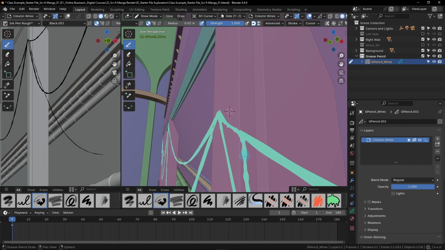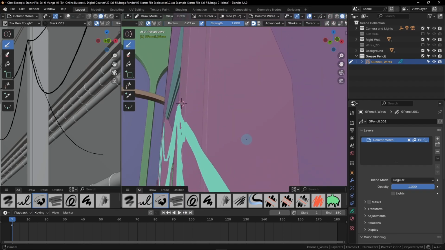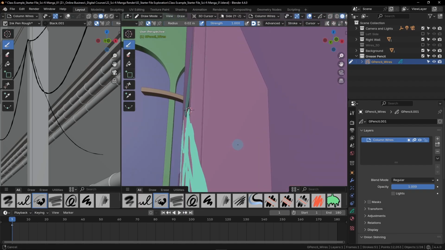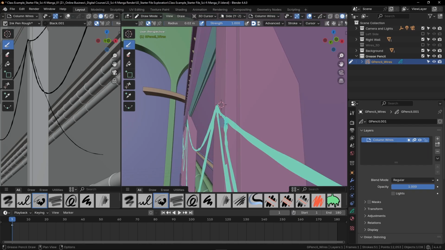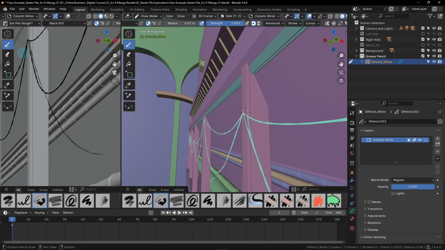So we're just doing our best from different angles here to make sure that these lines somewhat attach to each other. So in this case, we've gotten much closer. There is still a small gap here, but you would never notice that in most cases. So in general, these lines here are basically intersected, and we've avoided that issue that we had before when we first drew this line only from the camera.